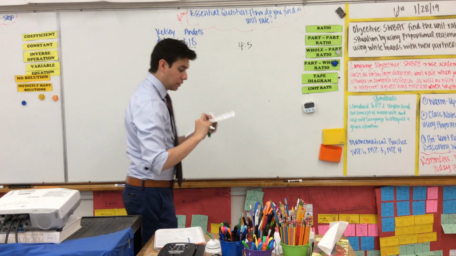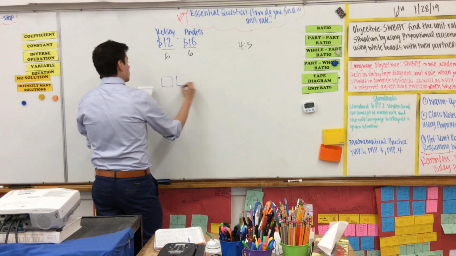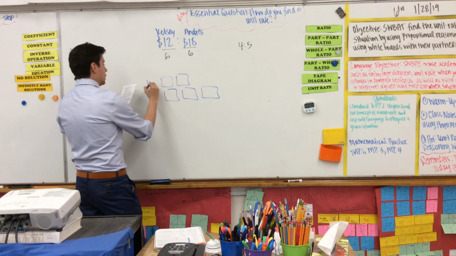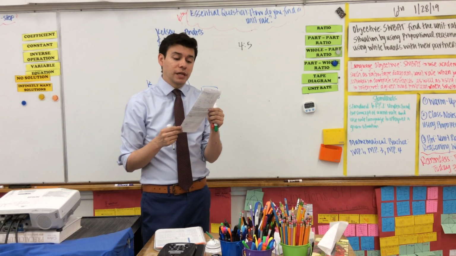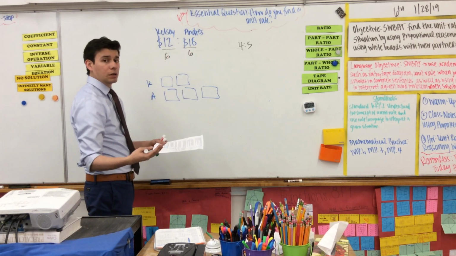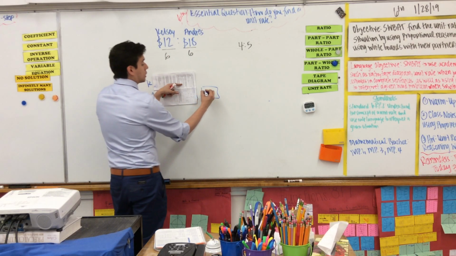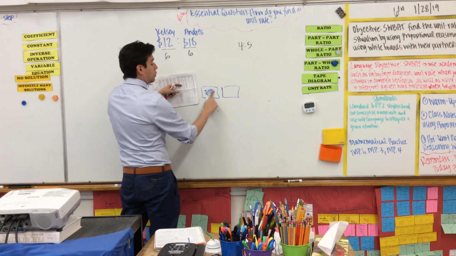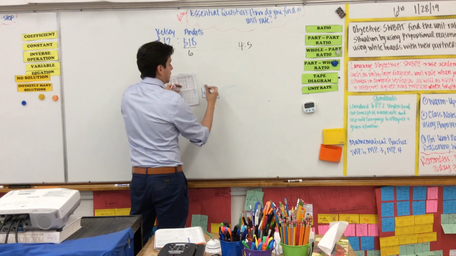Last one, I think. 1, 2, 1, 2, 3. Kelsey, Andres. If Andres saves $300 more than Kelsey, how much do they have altogether? So if Andres makes $300 more, well, the keyword is more, $300 more. How many more boxes does Andres have? He only has 1 box, so that means this box is worth $300, that extra one. If there was 2 boxes, then therefore you would be dividing that $300 among 2 boxes. But since there's only 1 box, that means this is $300.